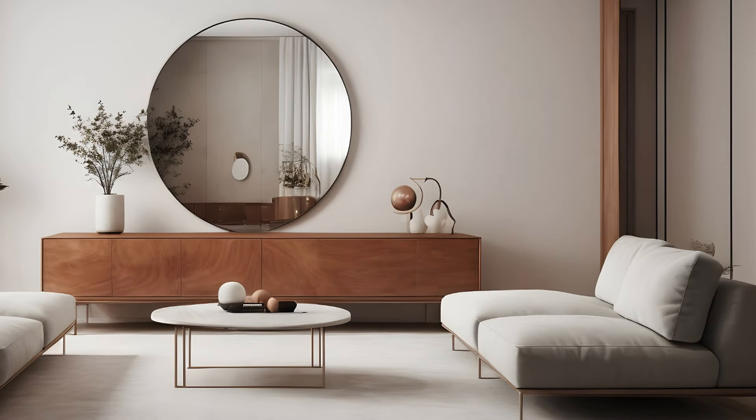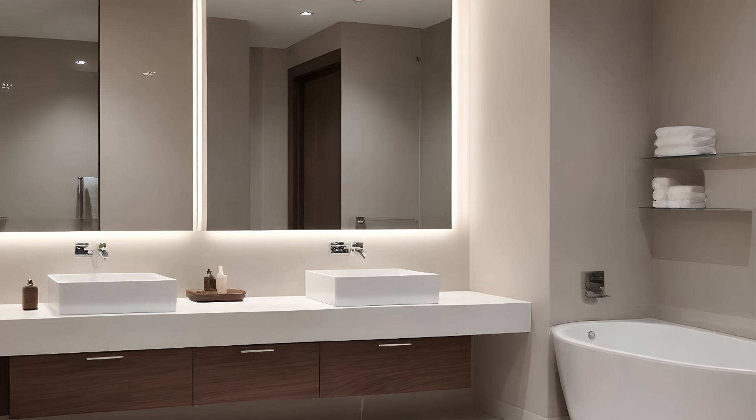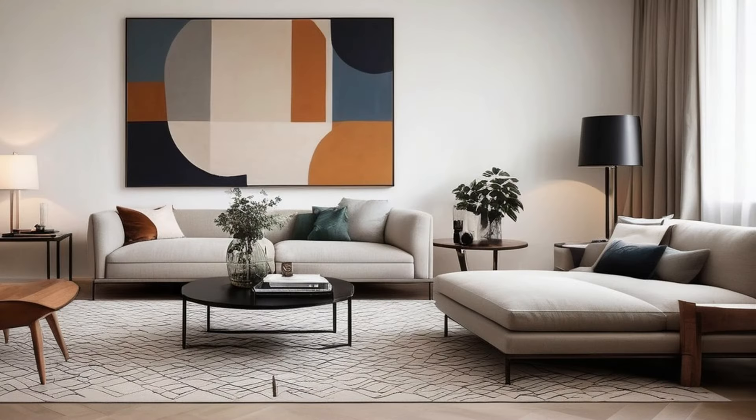Since minimalism is about enhancing softness, go for round or circular organic-shaped mirrors in passageways, bathrooms, and living rooms. Be intentional with your art and mirror placements — select pieces that resonate with you and complement your warm minimalism vibe. Don't be afraid to mix textures: a woven wall hanging next to a sleek metal mirror can create a beautiful contrast that will get your visitors doing a double take.